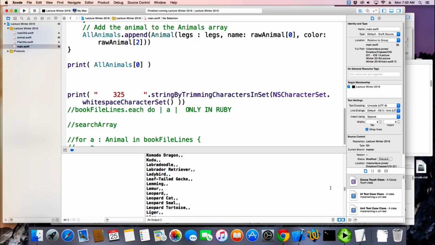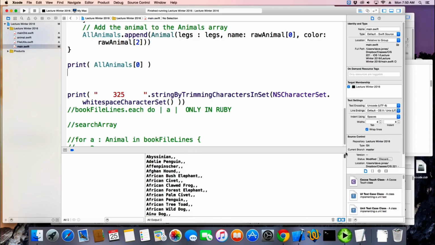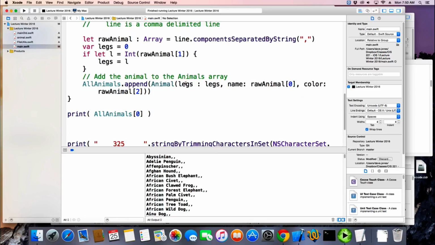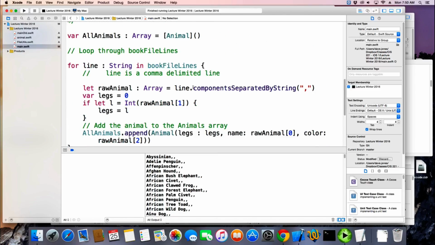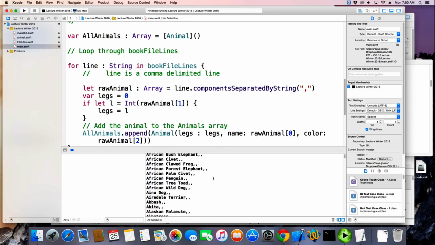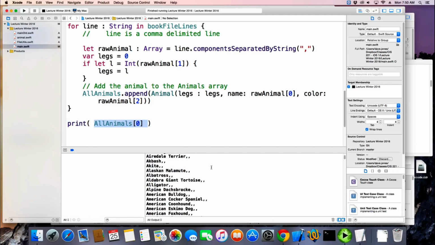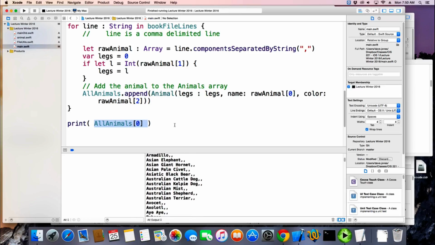Wow, that is interesting. I didn't think it would do that. It put it all in the same... Why would it do that? Unless my first... No, that doesn't make sense. Append's supposed to add to the end of the array. But that's like an animal object. I told it to print one animal. Well, that means every animal is in the first index.